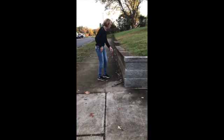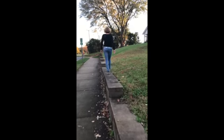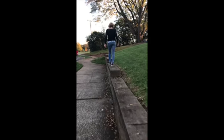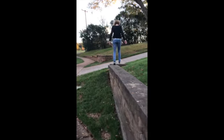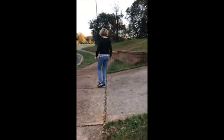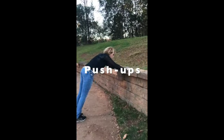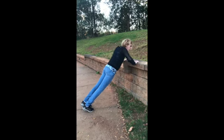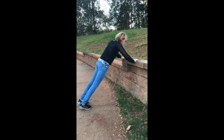About this little wall here, wouldn't that be fun to do some balancing on? Yeah, so let's go. Let's walk on the wall. Kind of cool. You can also use these to do some push-ups. You lean down on the wall and just remember, bend those elbows. 1, 2. So you guys go down on the floor and do these push-ups with me. 7, 8, 9, and 10.